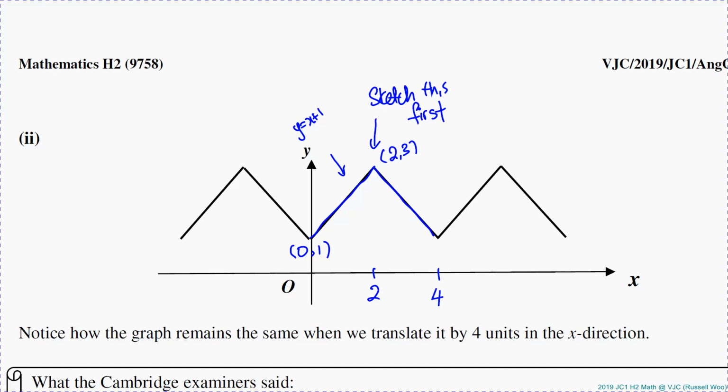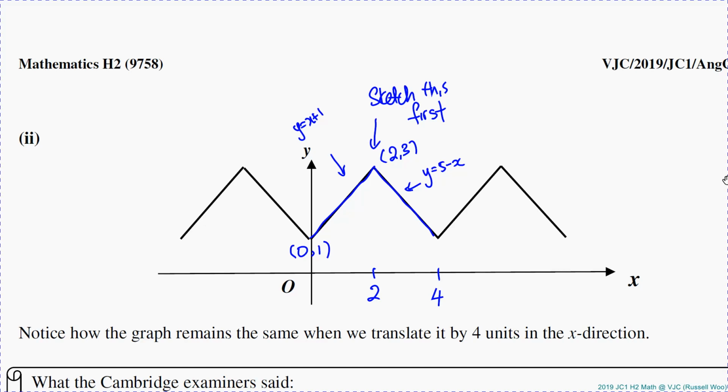Yes? Now, when x is between 2 to 4, it is defined by another function, another straight line, which is y equals 5 minus x. 5 minus x is a straight line with gradient negative 1, like this. And it so happens that when x is 2, the y is also 3, so it coincides. It is a continuous graph, like that. And it's downward sloping. And it's only defined from 2 to 4.